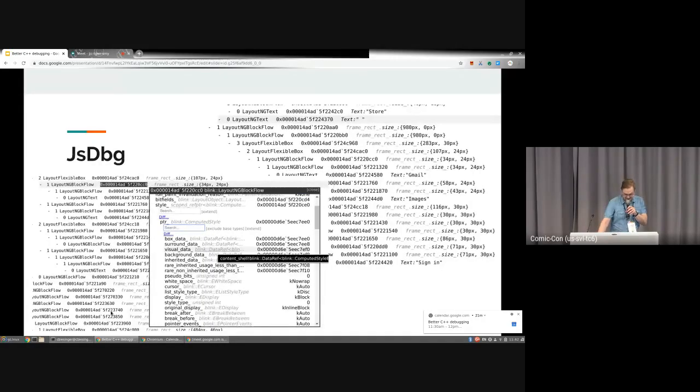Now I want to talk about JsDbg. I'm going to give a demo a little bit later, but basically, this is what it looks like, to introduce it before I talk a little bit more about what it does. It lets you interactively explore your data structures. There's a number of extensions already in JsDbg. In this case, this is the layout tree, but there are also extensions for the DOM tree, the accessibility tree, the fragment tree. I think there's something for the compositor, some Direct3D thing. I'm probably forgetting a couple. It's also easy to define others.